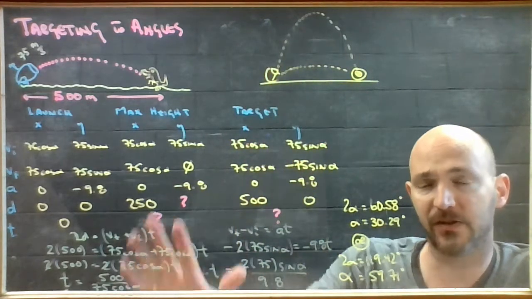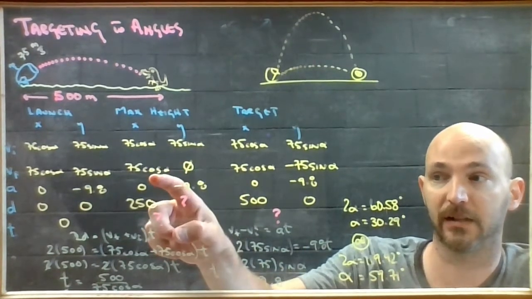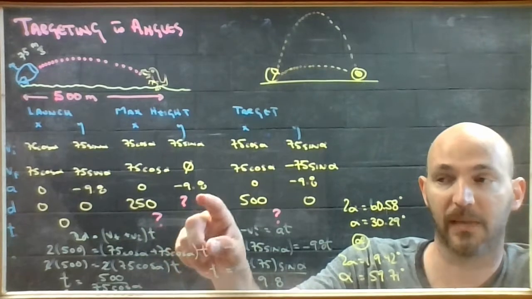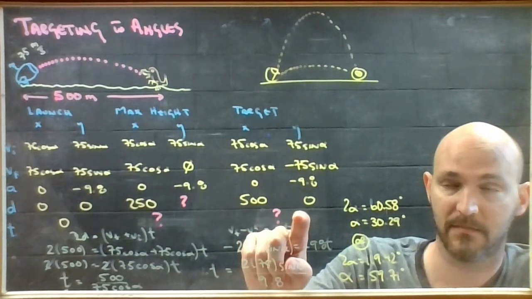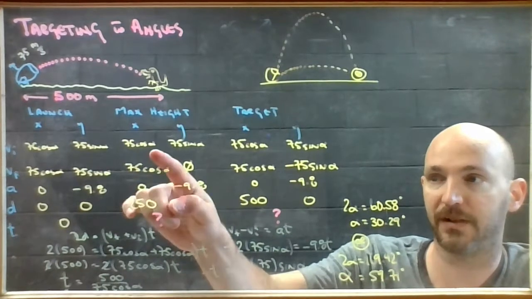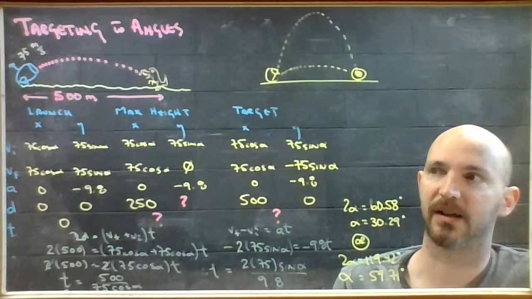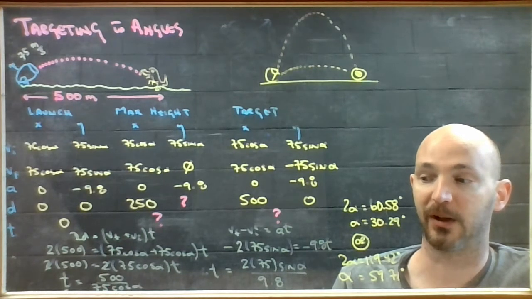So to complete this chart, you would have to put 30.29 into here, here, and here. Calculate your max height, time, and time. And then you'd have to rinse and repeat, put 59.71 here, here, and here, and repeat the calculations. So I'll leave that for you to do as an exercise before you launch into the practice problems.